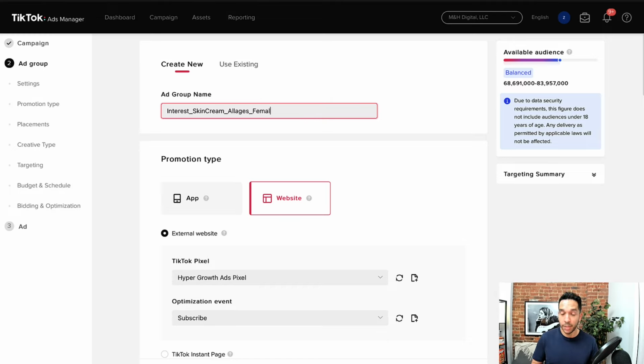And you know what? I'm going to give you a little pro tip here. When you first start off building campaigns in TikTok Ads Manager or any platform for that case, a lot of people think that the way that they name the campaigns and the targeting isn't that important. It is. It becomes very important long term because as you start to have multiple campaigns, you start to get confused and you're not even sure what's in one campaign group.